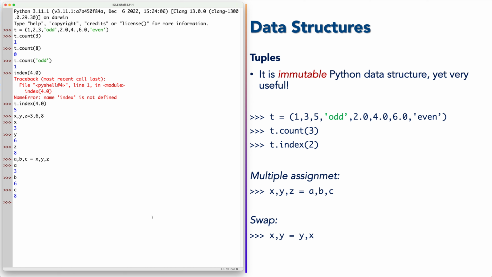The second use is to swap the values of two variables. It uses a similar mechanism to what we used in multiple assignment, but instead of different variables, we use the same variables in opposite order. So for example, let's first check that the value of x is 3 and y is 6. Now if we say x, comma y equals y, comma x, notice we are using a comma here, and enter. If we check the values, now x is 6 and y is 3.